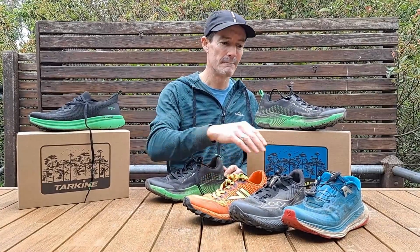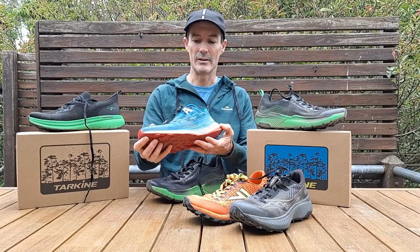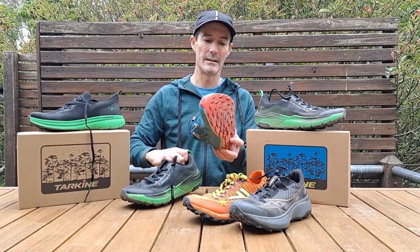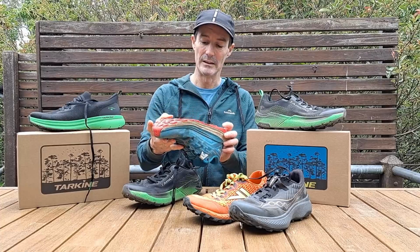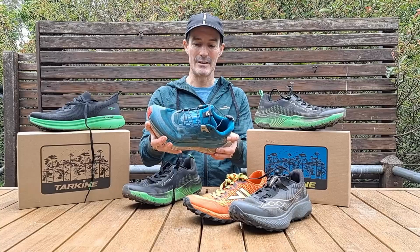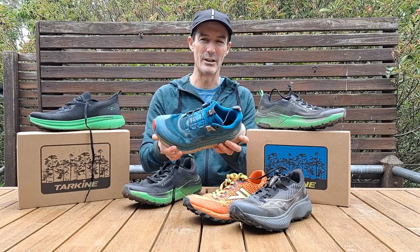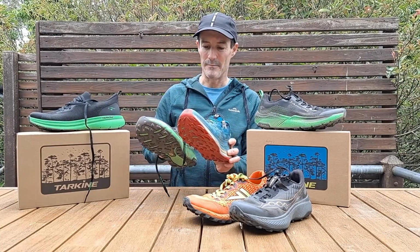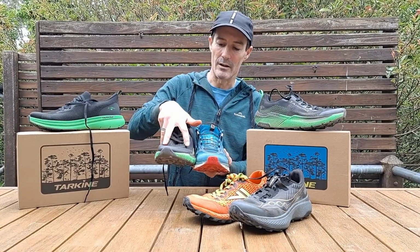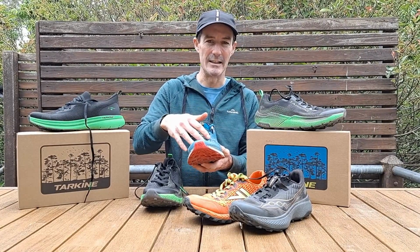And for comparison, these are my other trail shoes that I wear. So the Salomon Ultra Glide, which these are really to replace. I've had these for a long time now, getting on for 800 Ks, you can see the lugs are wearing down. These have been a great pair of shoes, but I can feel that they're definitely not as poppy anymore. They're feeling quite heavy, and I do get tired feet when I start wearing these for up to a couple of hours. So in comparison, probably about the same weight. You can see the toe box is a lot broader on here, and these are quite narrow, tight fitting, and my feet do get tired in these after a couple of hours.